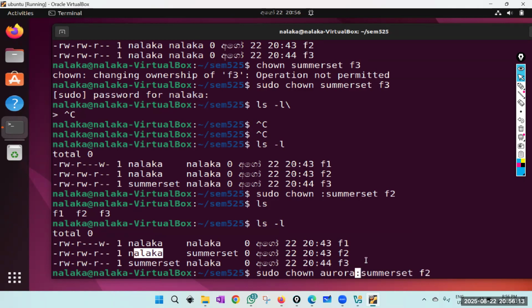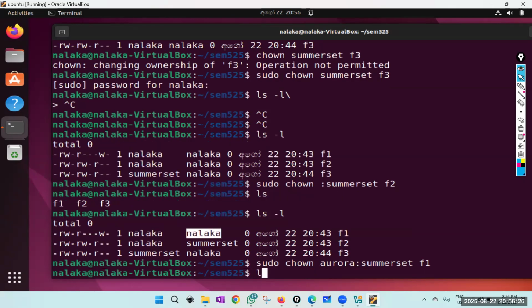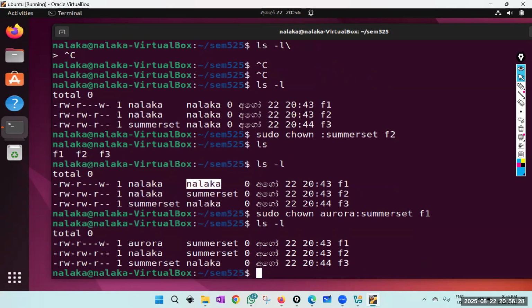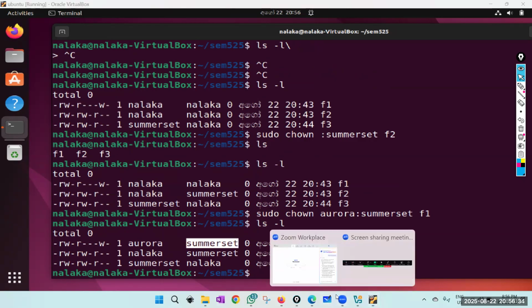But the group is Somerset, for file 1. Currently, both user and group is Nalaka. ls -l. Now user is Aurora, group is Somerset, for F1. Okay.